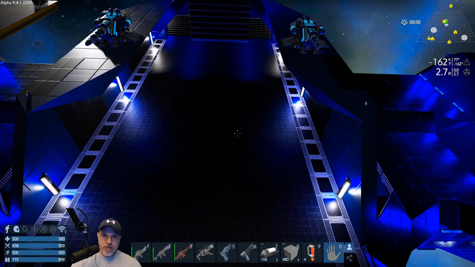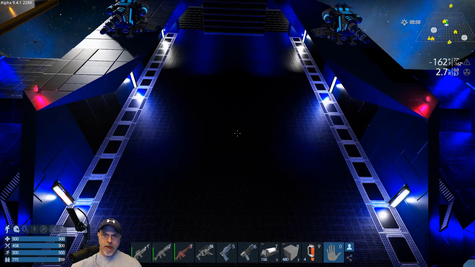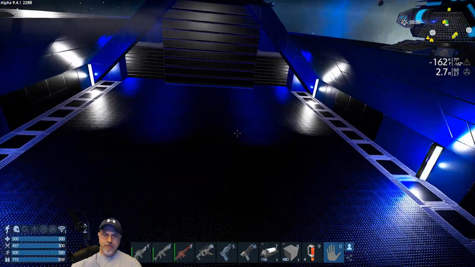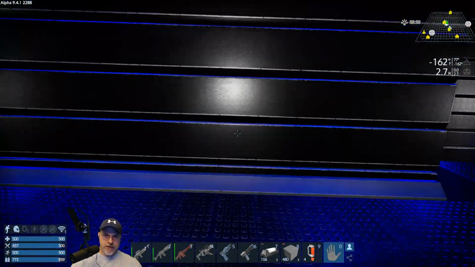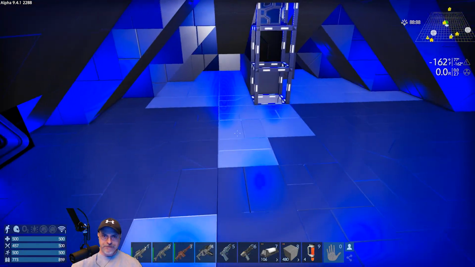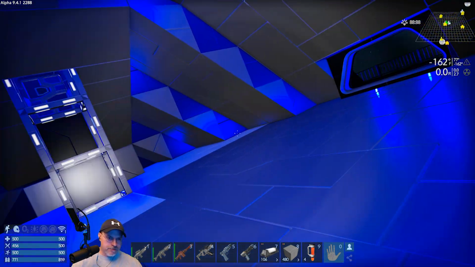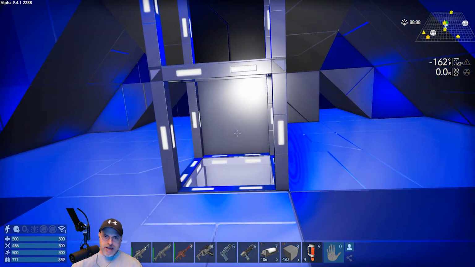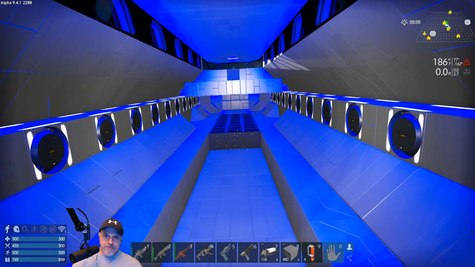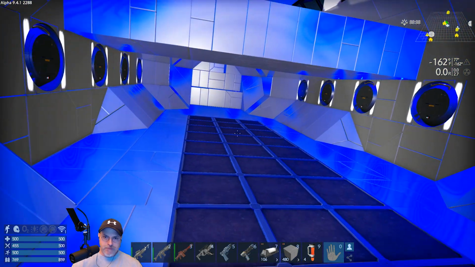Alright guys, we're back. So the next thing I want to do here is this upper deck is designed for the Jade Jet. But really, the Jade Jet's going to actually park inside of here. I haven't really done anything yet with the interior. The lighting is really interesting, shall we say, inside the ship now with everything we've done outside. It's very, very blue, and that's not a bad thing. I like blue. It's my favorite color, as a matter of fact.